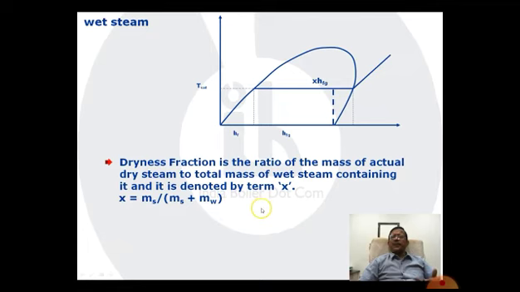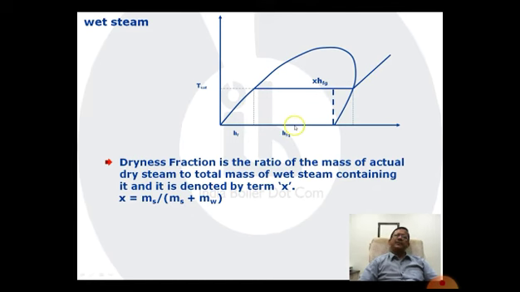But another way to understand it, the dryness fraction is nothing but the fraction of HFG that is being received by the water, right? So that is the thermal concept of wet steam. You can think this way, the wet steam has not yet received the total HFG. Still some HFG is left, okay? Whatever fraction of HFG it has received, that is the dryness fraction of that steam.